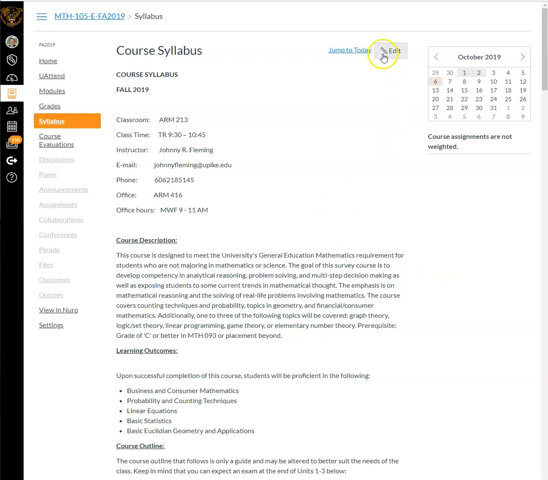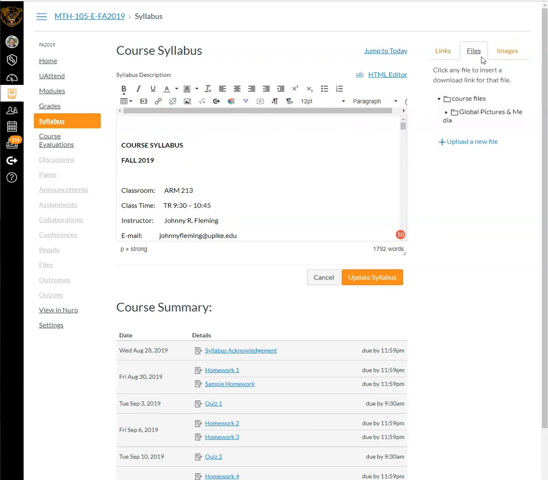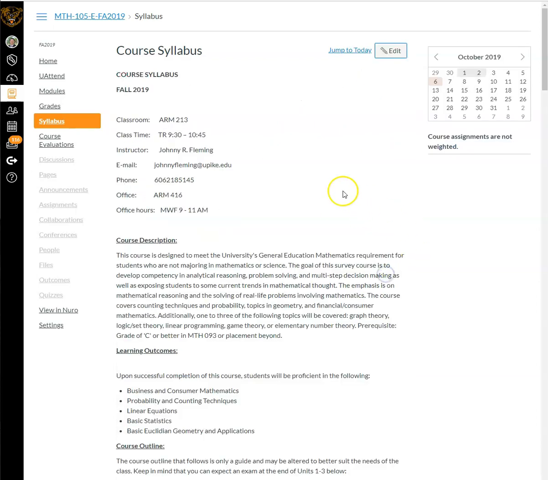Did want to mention one last thing. Another thing that you could do alternatively, either in addition to pasting this in or instead of pasting this in, is at the very top you can link to the syllabus. So if you want to upload the syllabus as a file, maybe a PDF, something like that, then you can actually just put that file link at the very top of your course syllabus page, and students will be able to click on it and download the syllabus as well. So if that's something you feel like you want to do, you can do that too.